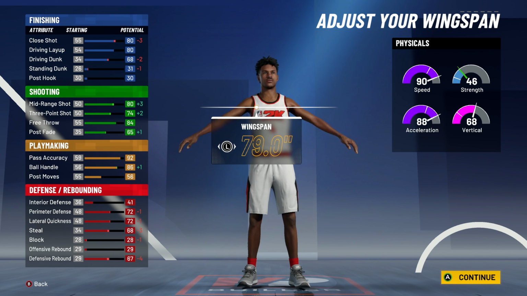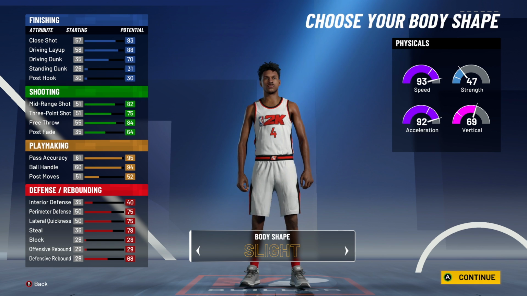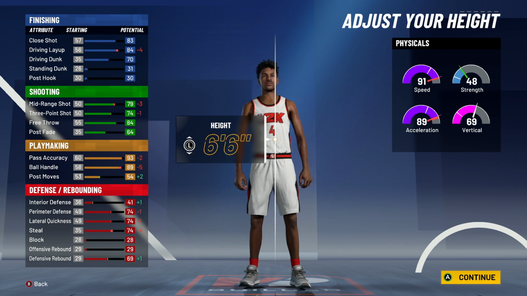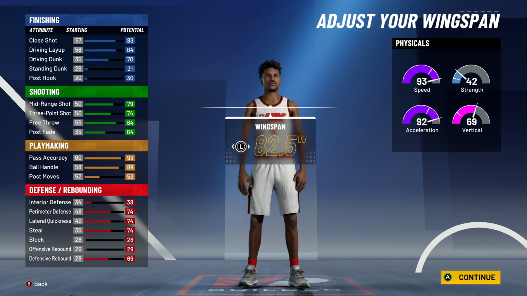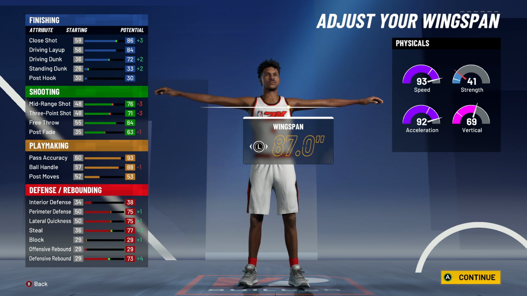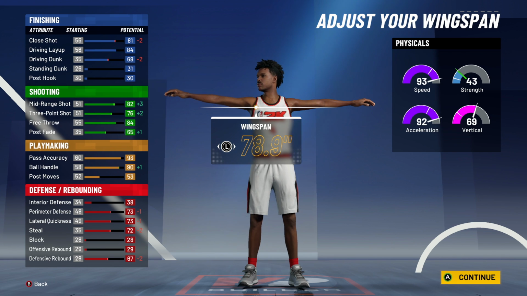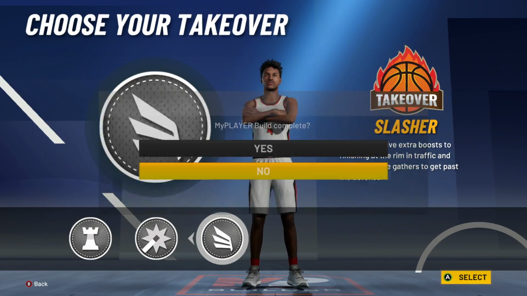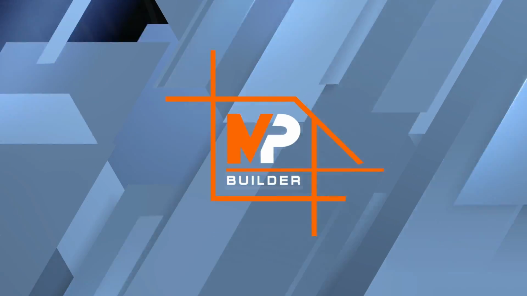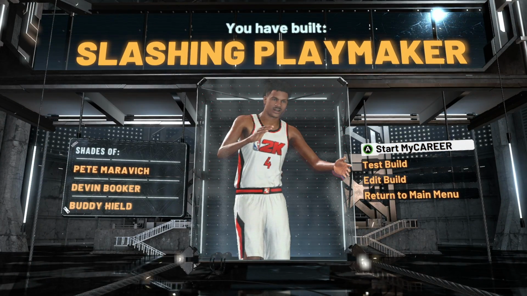So I ended up going not minimum, but one off of minimum wingspan, weight all the way down. I had the highest speed. Then the takeovers I ended up getting were Playmaker, Shot Creator, and Slasher. I went with Slasher takeover so I can really get contact dunks. So this is a build that can get contact dunks. You know what I'm saying? Have an 83 three-pointer, and you can dribble. This is pretty much like the Slasher build from the point guards, but you're not going to have as high a dunk, and you can't get the package, but you do have Slasher takeover, so you are going to be able to get contact dunks, and the build comes out as a Slash and Playmaker.